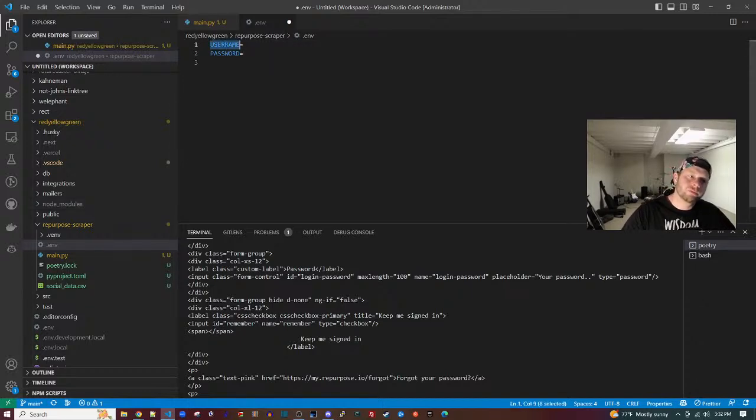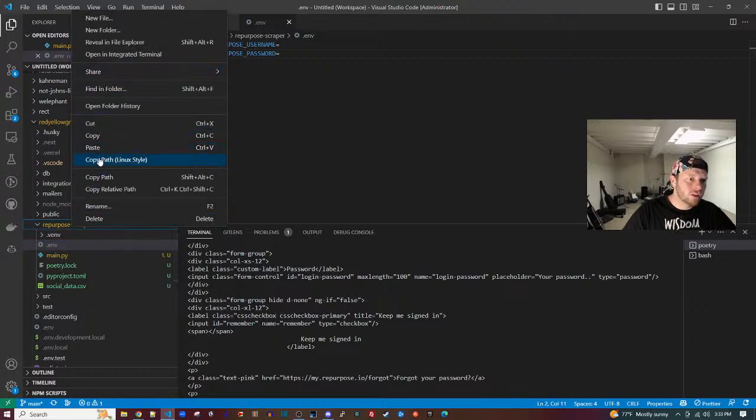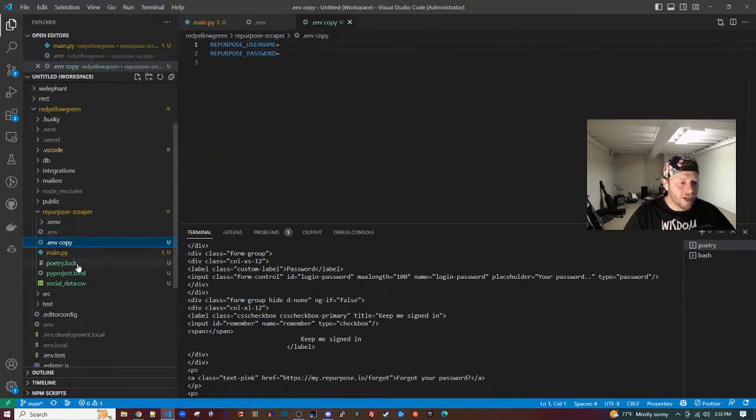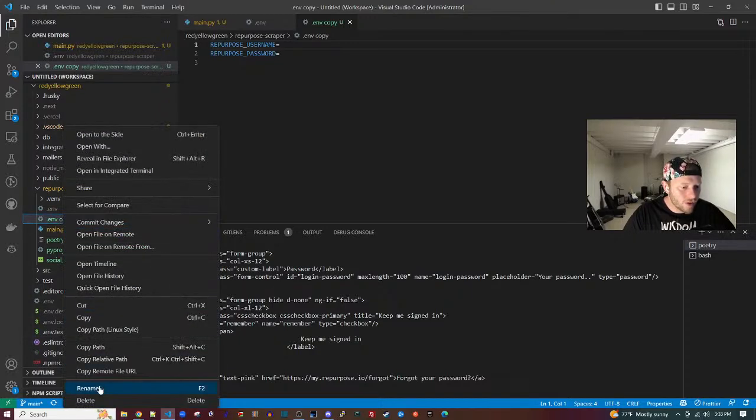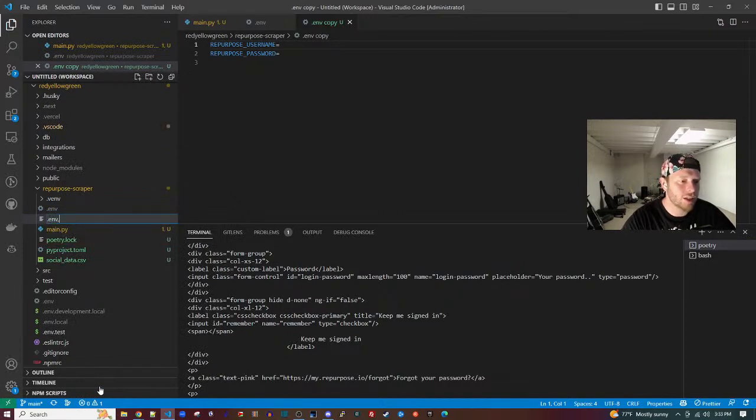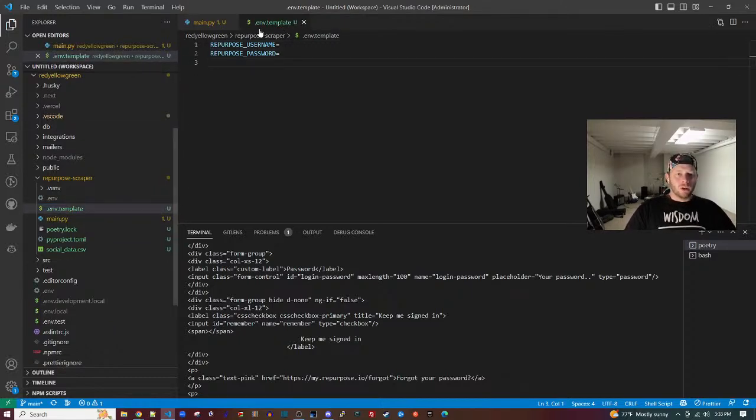I'm going to paste it and also make a template file. So the real env does not get committed to GitHub, but the env.template should, so that other people who clone my repository know what to put in here.